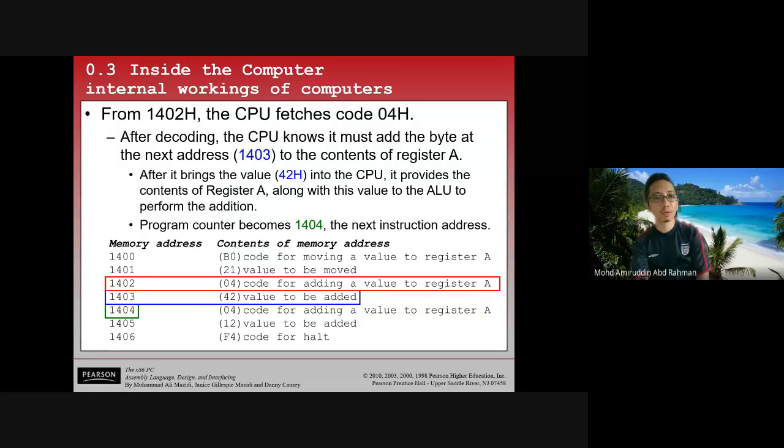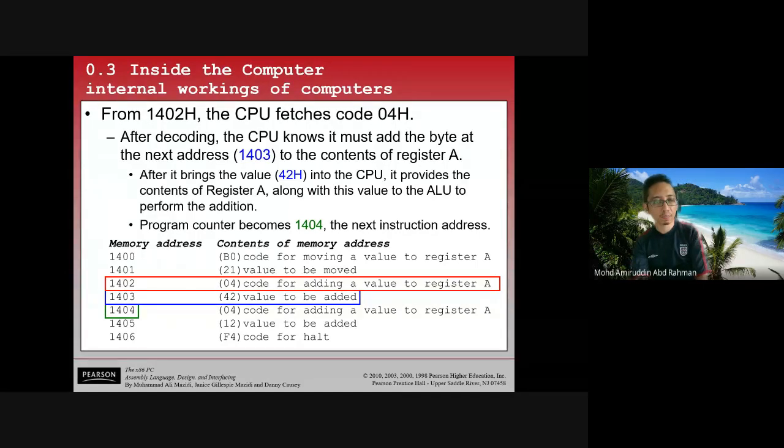Now the program counter will keep increasing. Once one instruction is done, the counter adds one more number, from 1402 to 1403, and then next 1404, for the next instruction address.